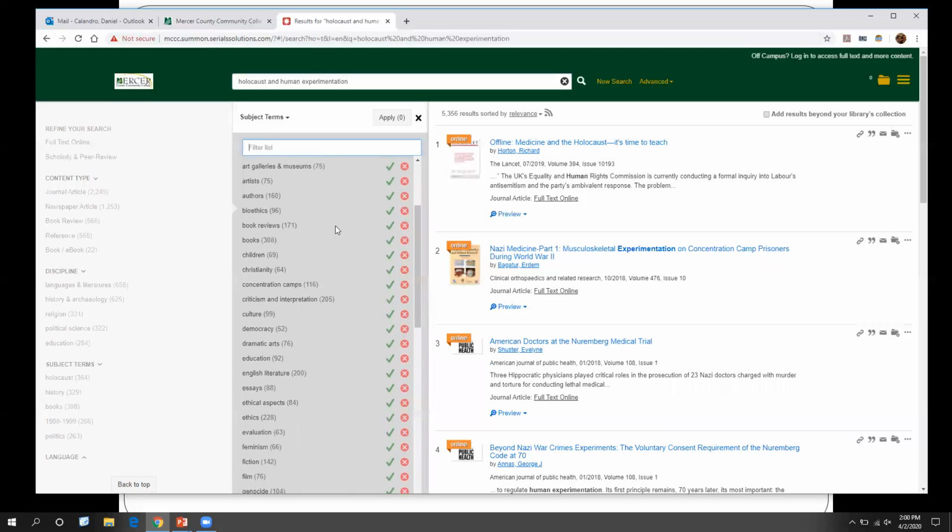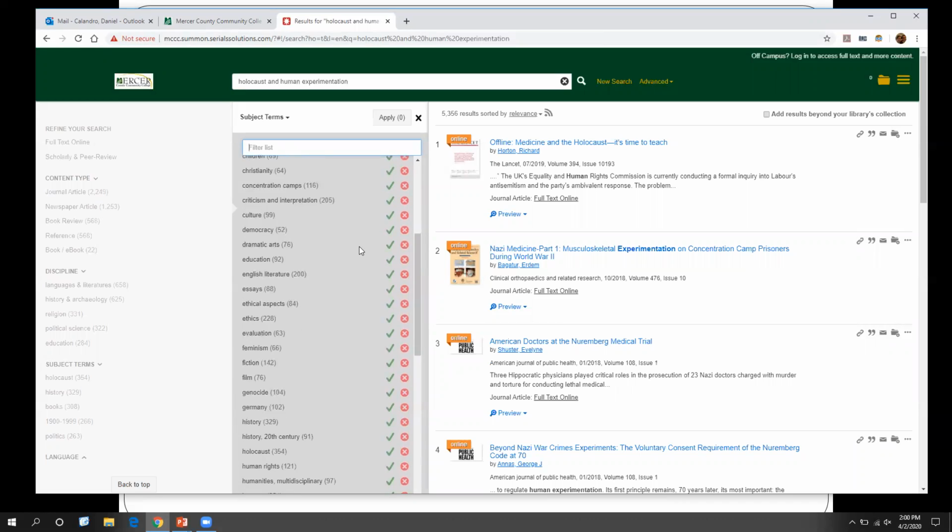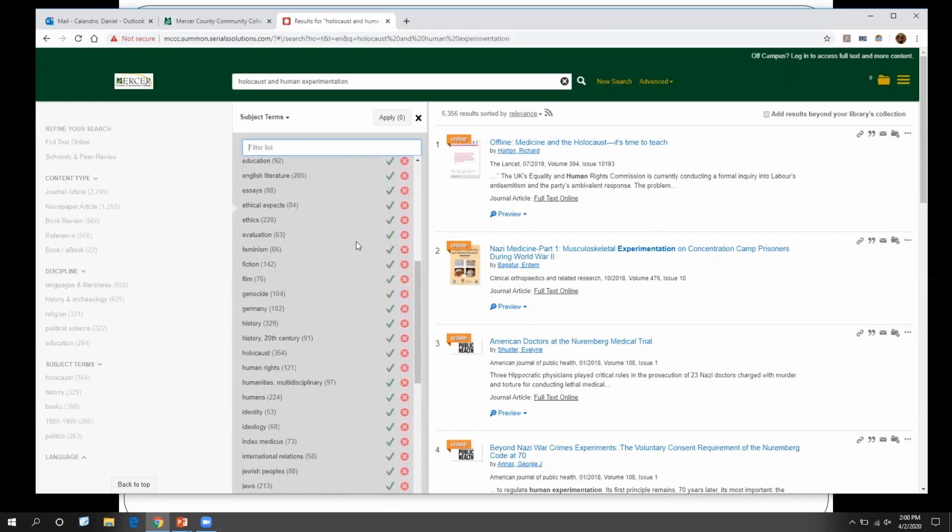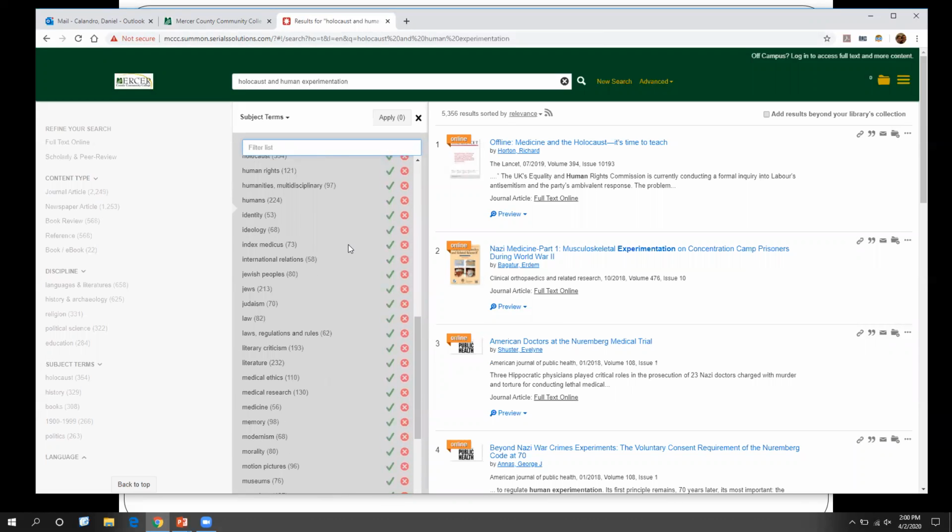So if you want, you can click on any of these topics and it will add it to your search. Or if for some reason you find a lot of unrelated topics popping up, like let's say you're not interested in law, you can go ahead and get rid of that. So like here, look, medicine, medical research, those might be good to add as well to our search. And then you just click apply and it would add them.